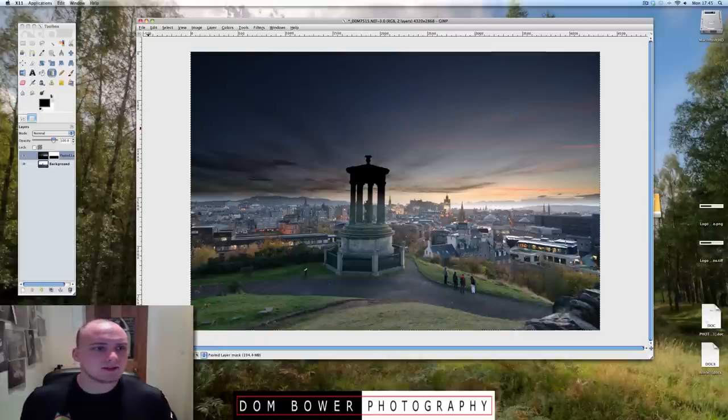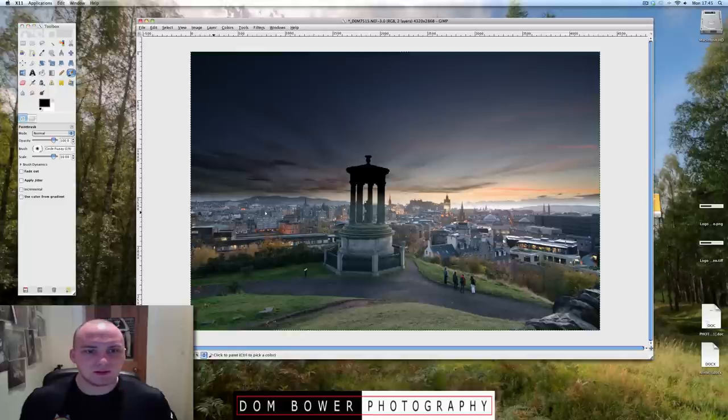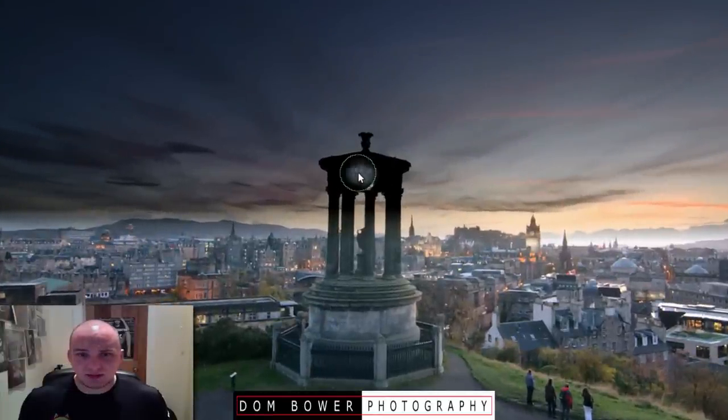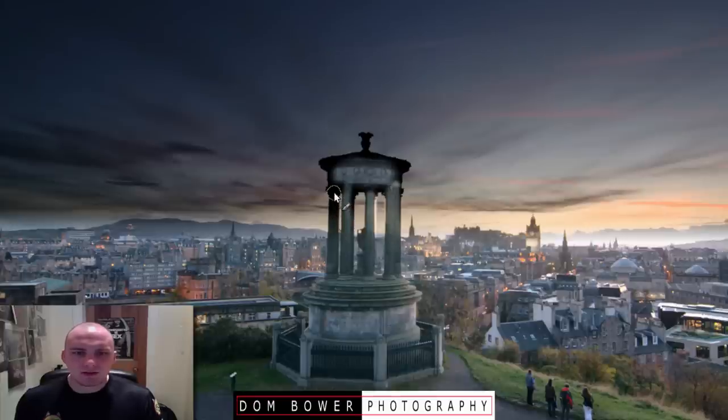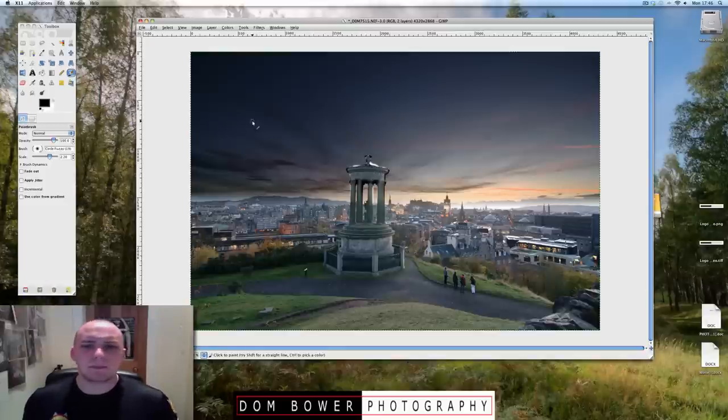Okay, so it kind of works there. Let's just get the paintbrush in again. Click on that. Brush is fine, and if we just paint over this, this is all fine. What I do want is some of the details in the actual thing here. We can just paint that in. And if we want to make the brush smaller, on the keyboard, the little square bracket things make it bigger or smaller. It's a bit slow though, I'd want that to be a bit bigger, a bit faster. So bring that down, just brighten up that pillar there, that one there, that one there, that one there. That works. You can go into a bit more detail if you really want. Right now, I'm not really that fussed. Okay, so that just looks rubbish, but you're getting the idea.